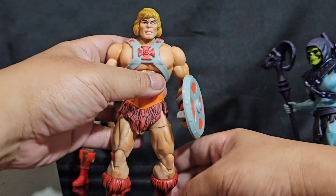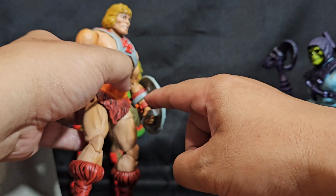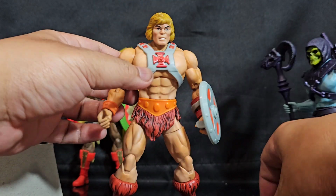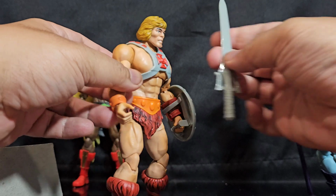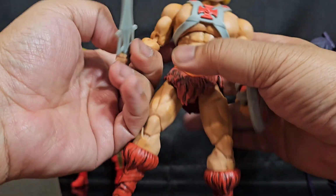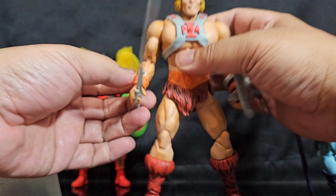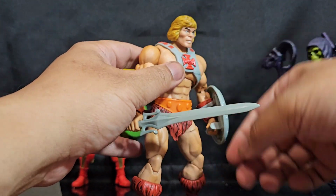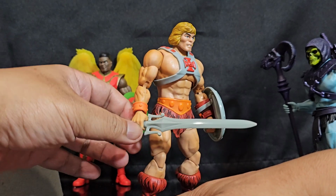Yeah, I'm doing that. Well, that's the good news. His shield is very friendly to the buckler, right? It doesn't conflict very much. The only hard part again is trying to get the grip to his thing. And of course, his sword of power, which is kind of cool and shiny, better designed than the others. I think this is probably the best of all the power sword iterations that I saw of the classic look. I think it looks the best.